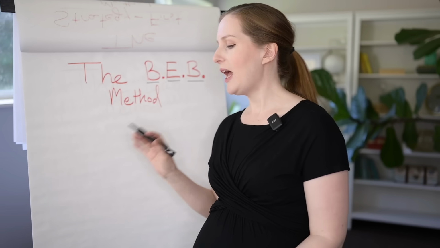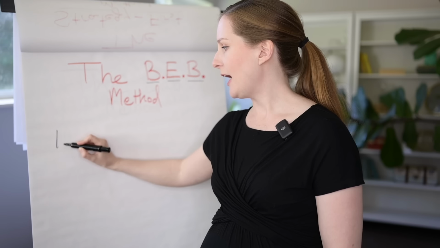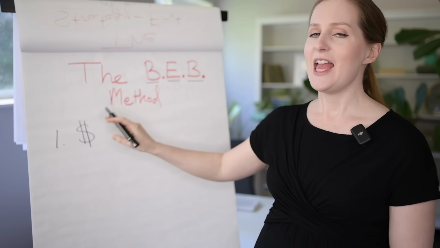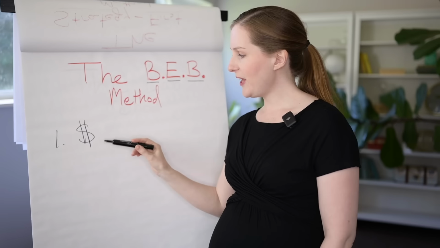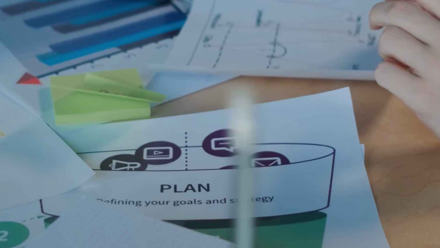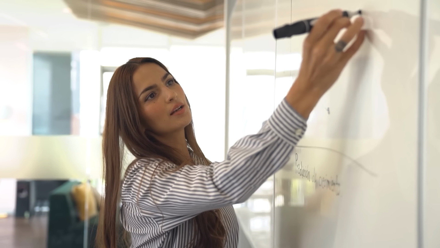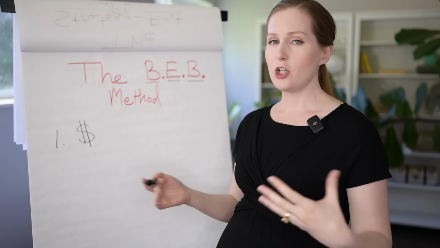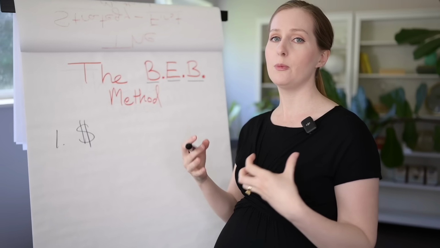So assuming you haven't yet started your business, what you'll want to do first is decide what you want to sell. So what is the product? What is the end game here? And this is why we're backwards engineering the business. So you're going to think about what type of product you want to sell. Is it going to be an affiliate product? Is it going to be a digital product that you create? Is it going to be a physical product? And also the topic, choosing the niche or the industry for your business.